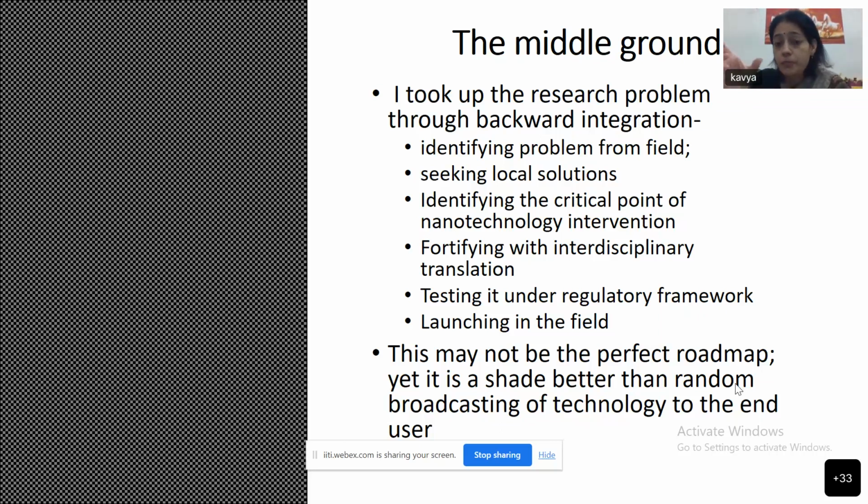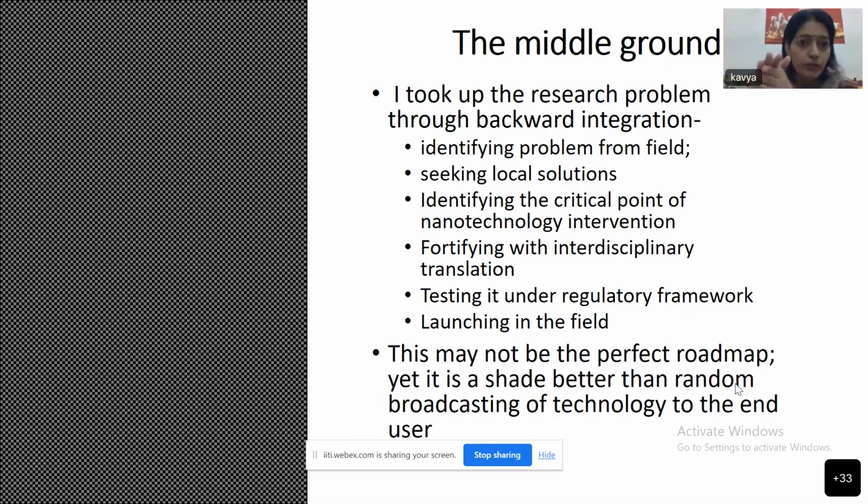So what would be the impact if this nanoparticle agglomerates or collides with more other particles? Will the chemical properties change? I would only know if I speak to my fellow chemical engineer or my fellow chemist. So I bring in the interdisciplinary expertise before translating it into a fortified, safe, recoverable, monitorable technology. And I test it under a regulatory framework, so that they know this is the threshold limit, this is the toxicity level, this is the recovery level, this is the non-injecting level.